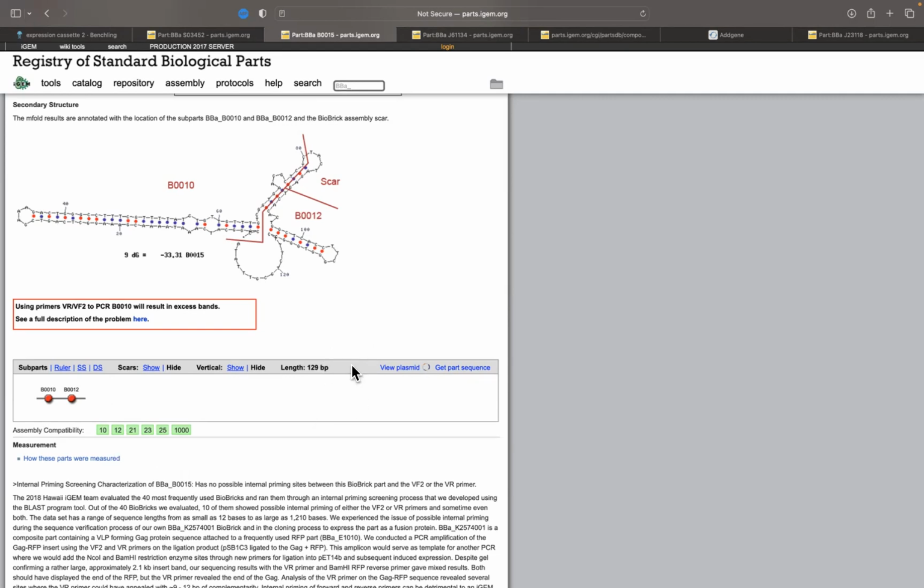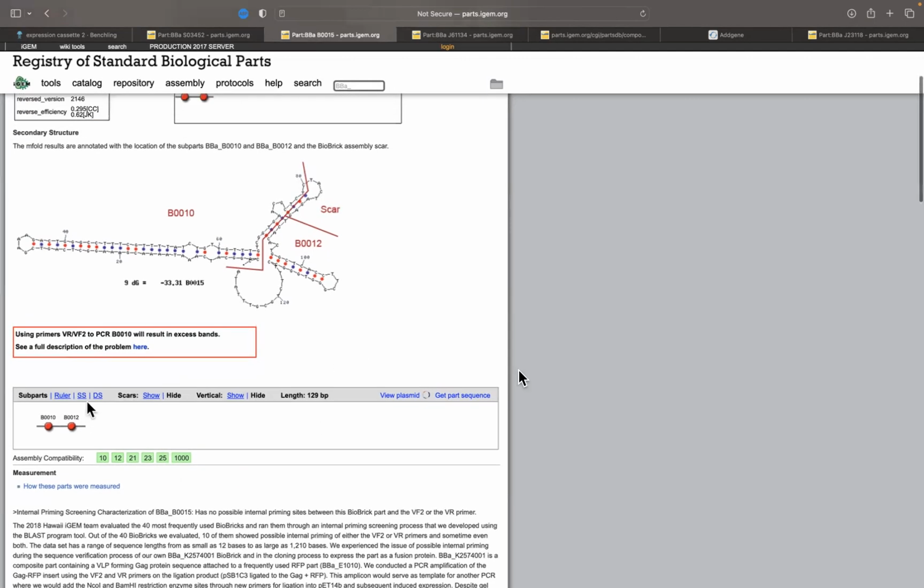happens is that the less the polymerase stays attached to it, the easier it is to splice the RNA, or no, well, not splice in bacteria, but to further work with the mRNA. So it usually increases the translation rate as well. So we go to the get part sequence.